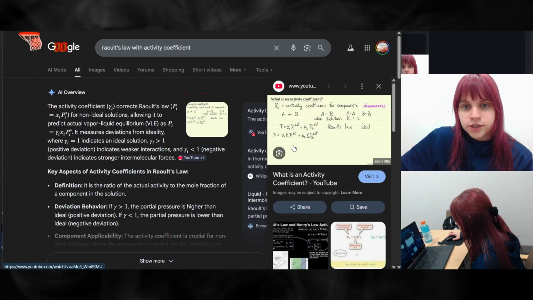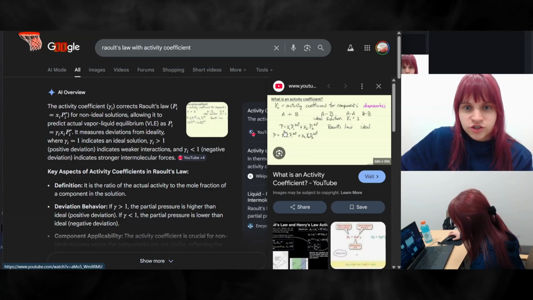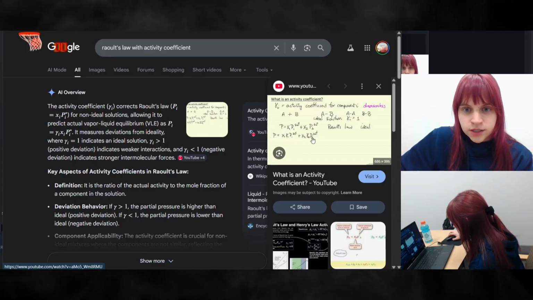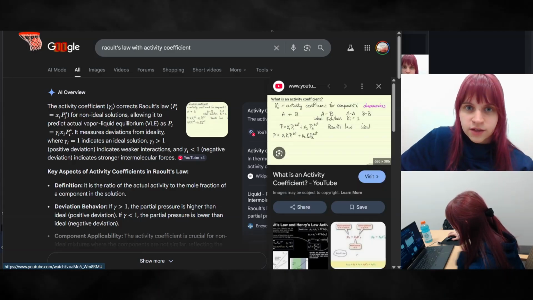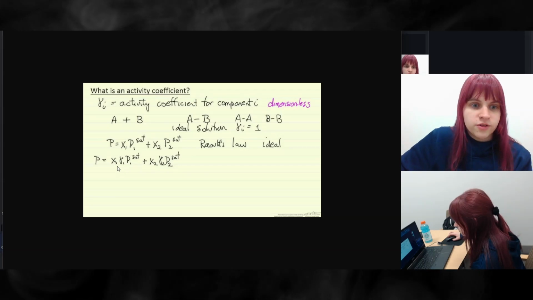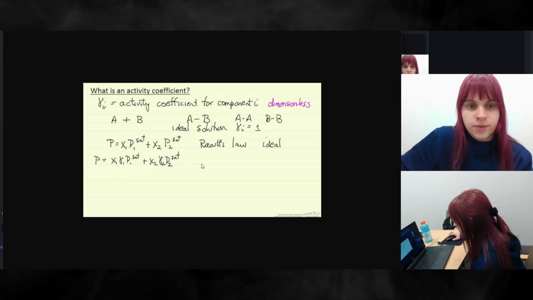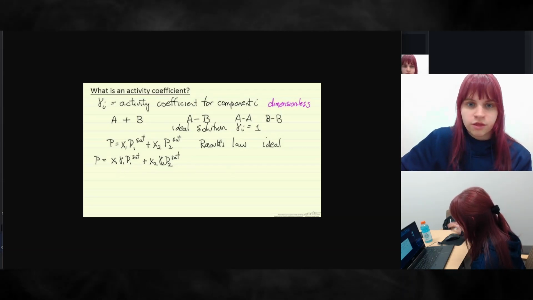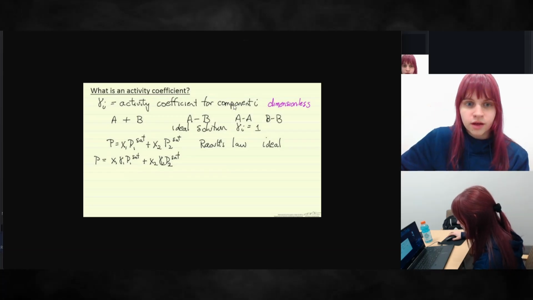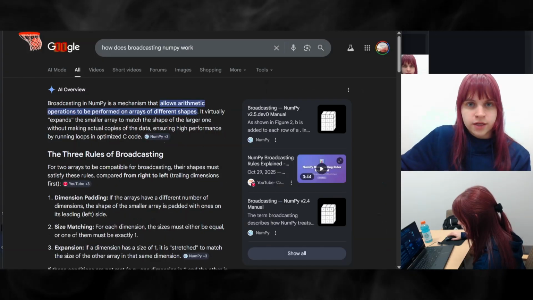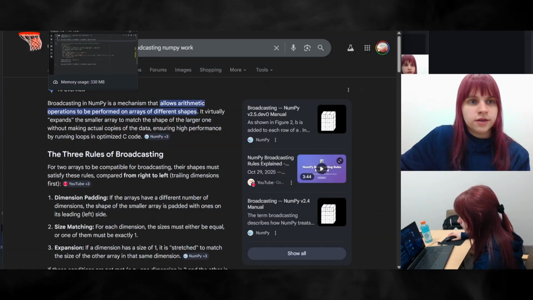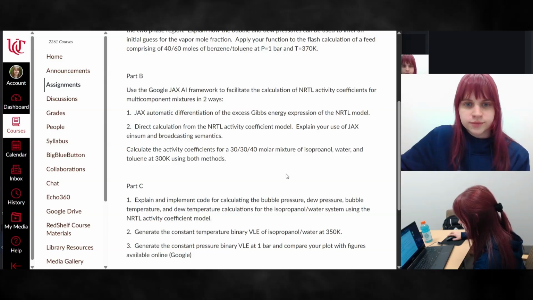Basically, for non-ideal situations, we would need to include the activity coefficients. I don't know if you can see that. Let me see if I can. Yeah. So this gamma 1, gamma 2, we would have a third gamma because we had 3 components. For an ideal solution, the gamma is 1, so that's why it's not typically included in Raoult's law.